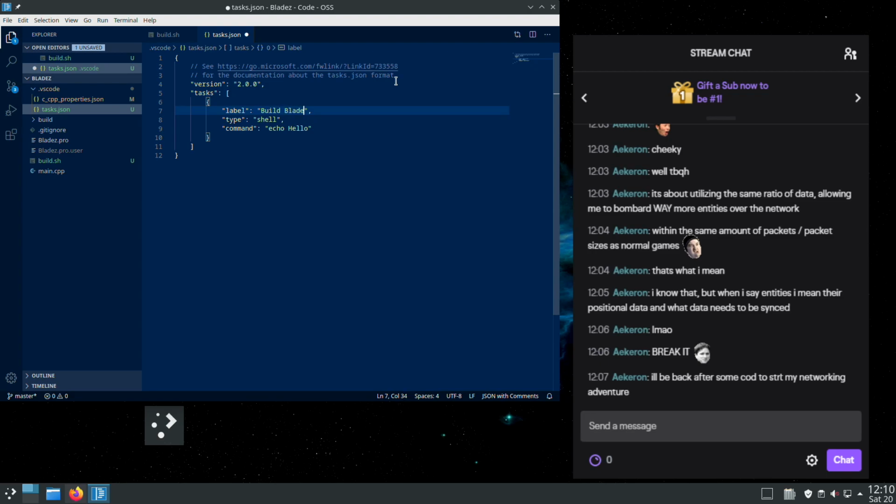Type: shell. Command: is $ open brackets workspace folder close brackets / build.sh.